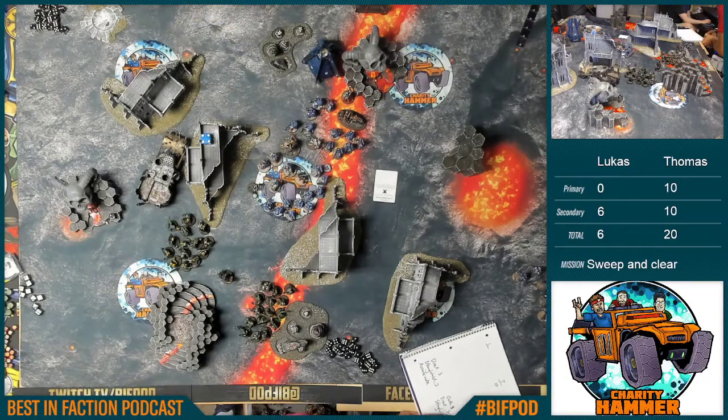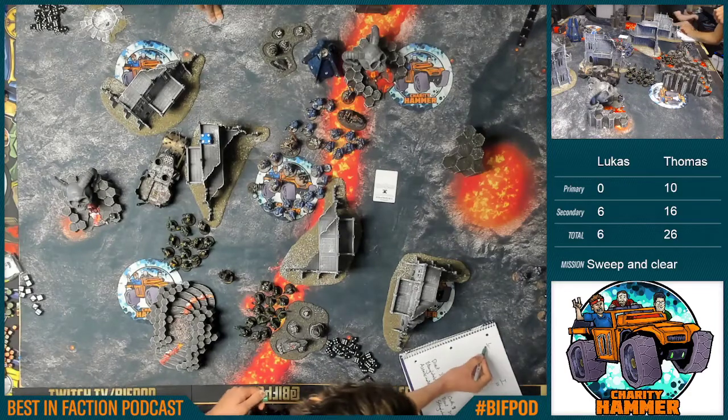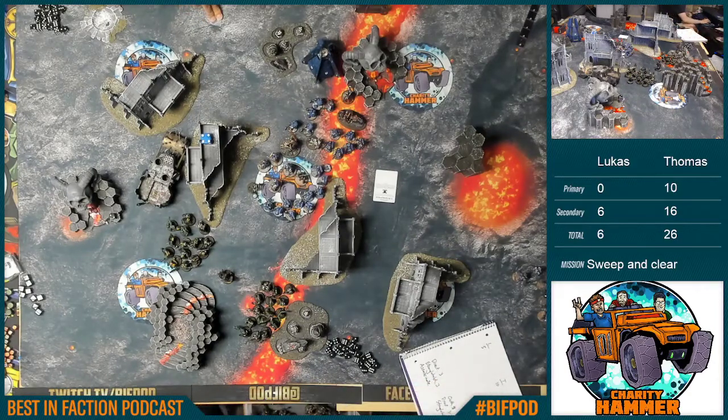Secondary updates for Thomas. So end of the turn, I got Stranglehold again. I got Direct Assault again. So another 6 points for me. 16 secondaries total, up to 26. So beginning of your turn, you hold 1 on check. Yeah, I got 5 on the primary. All right, going up to 9.